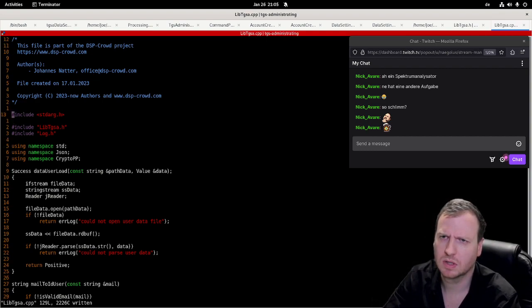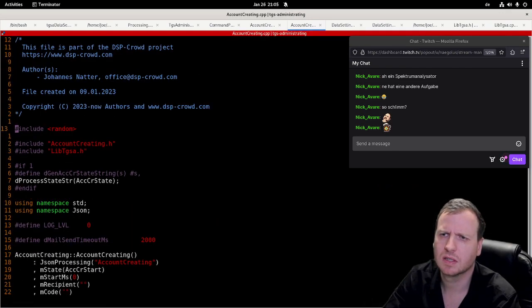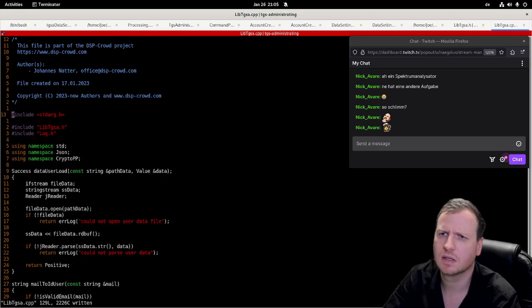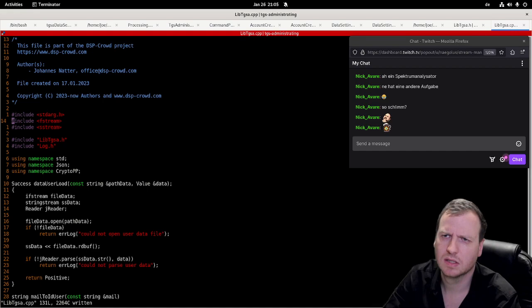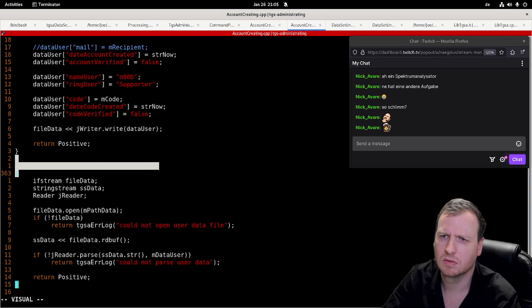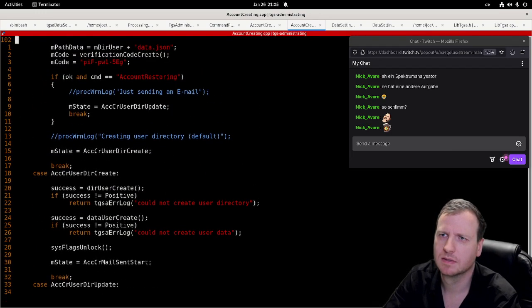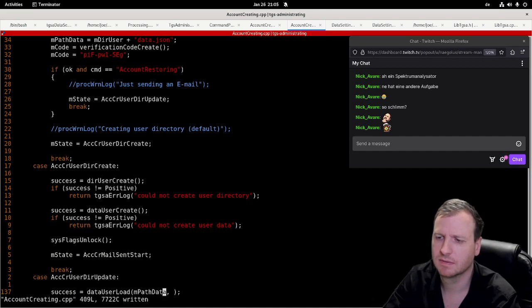Hopefully this is working, but we need an ifstream, and I think this is fine if we remove this thing, because user data load, and we need the mPath user, user path, come on, mPath data, yes.